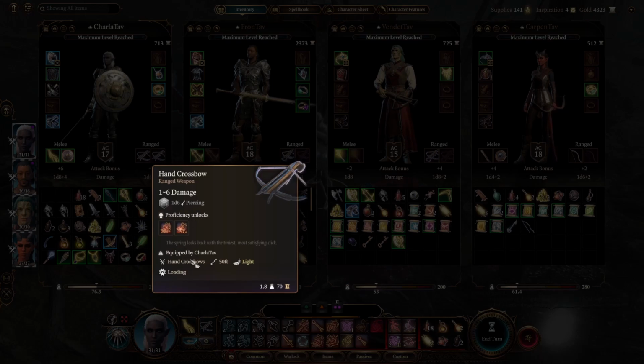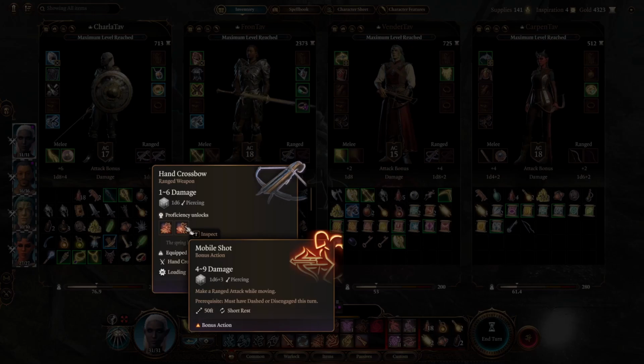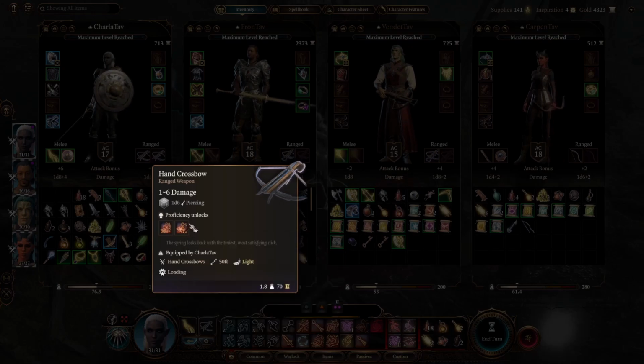However, something unique about these compared to all the other ranged weapons is they're light, which means you can dual wield hand crossbows. It comes with two weapon abilities. One is piercing shot, we've already had that twice. One is mobile shot, make a ranged attack while moving. Prerequisite: must have dashed or disengaged this turn. And it uses a bonus action.